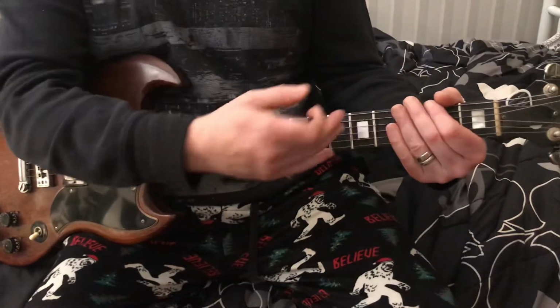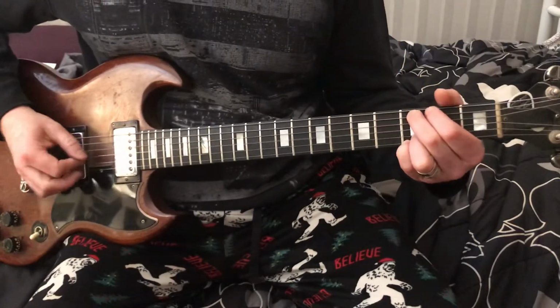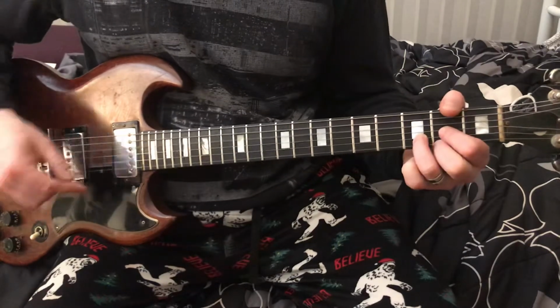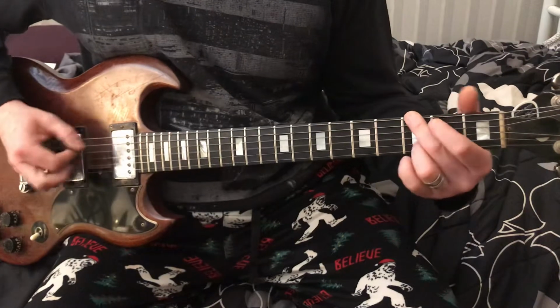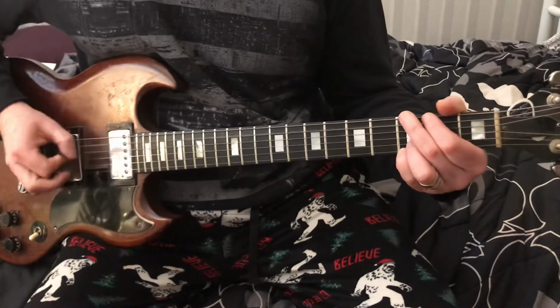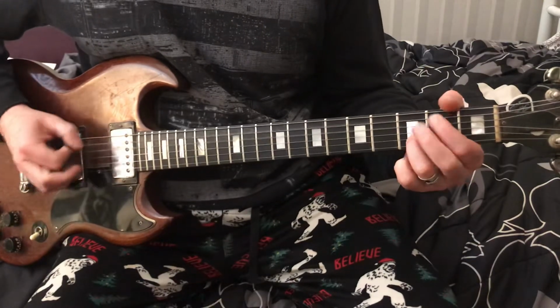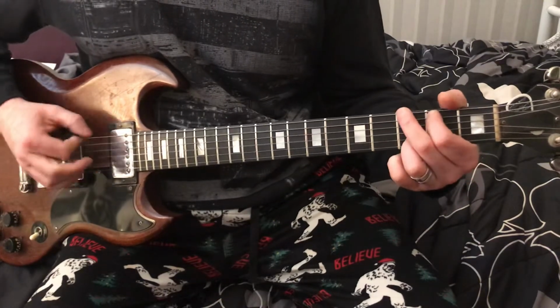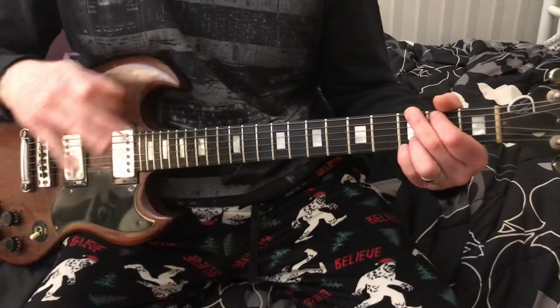Then it does it again. Now we're going backwards. See that? To the D, then we're going to go to the G. So then we end on the G, the first chorus. We're going to go back right straight into the chorus.